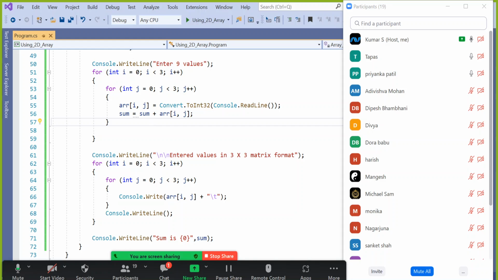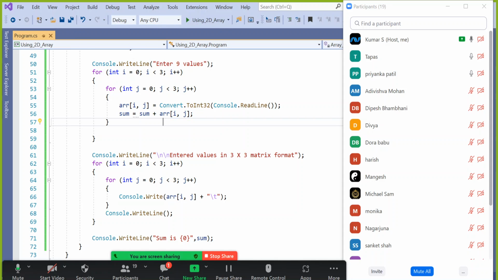Whatever you declare here, it will be available between this curly bracket to this curly bracket. But whatever you declare here, it will be available only between this curly bracket to this curly bracket. That's why J was not accessible in line number 58. Alright, I took it to the correct position again.